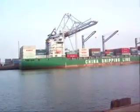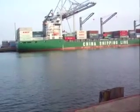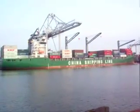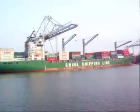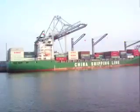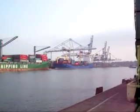So anyway, behind me here you see a large shipping vessel from China Shipping Lines. I believe these vessels are carrying the two standard sizes of shipping containers that you learn about in your supply chain class. If you could zoom in and see, which I cannot right now, some of these containers have visible air conditioning units on the outside. From what I understand, that's because of the RFID tags in the goods that they ship. The radio frequency identification tags inside the ship let you know what temperature the cargo was in at every step of its journey.